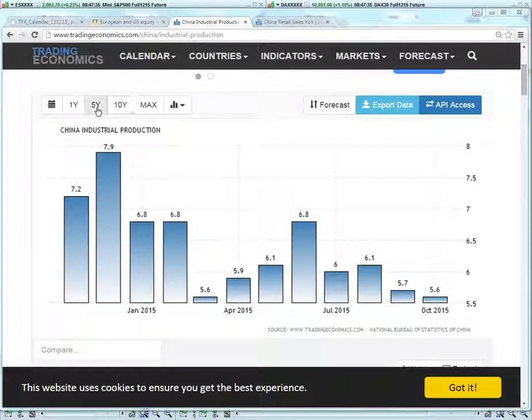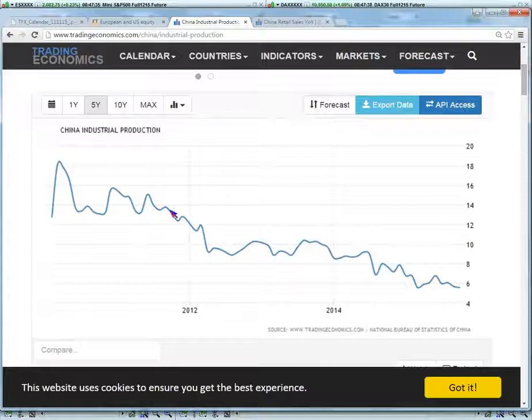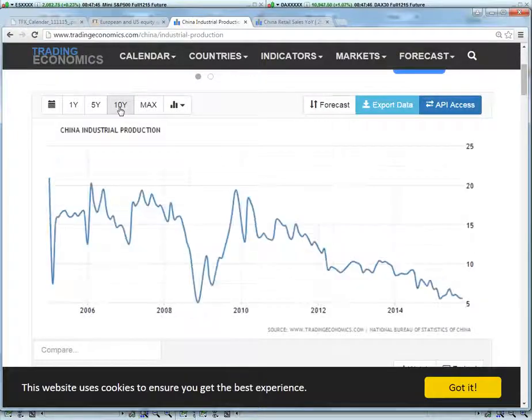And if we go to, let's say, a 5-year chart, look at this trend. There's no getting away from the fact that this is trending downwards, and it's almost certain that downtrend's not going to stop. Here's a 10-year chart. 5%'s massive. That's the credit crunch low, was 5%, right at the height of the global financial crisis. Industrial production in China on an annualized basis still grew at 5%. So we're almost back to that point now, and will inevitably trend below it.